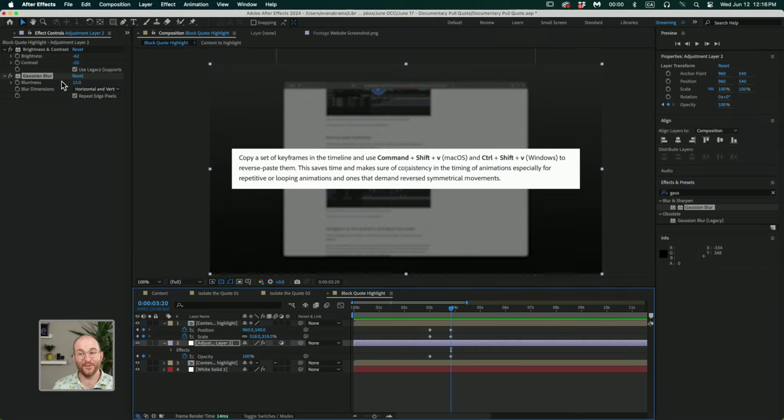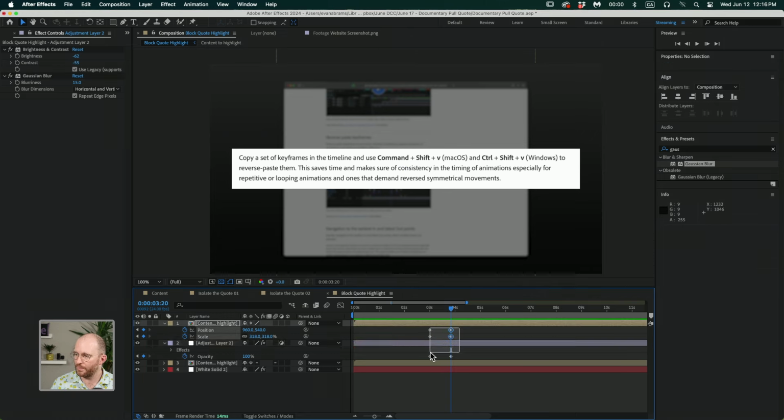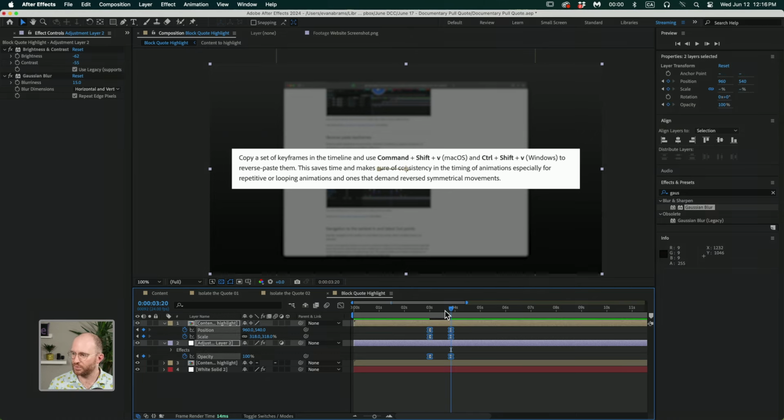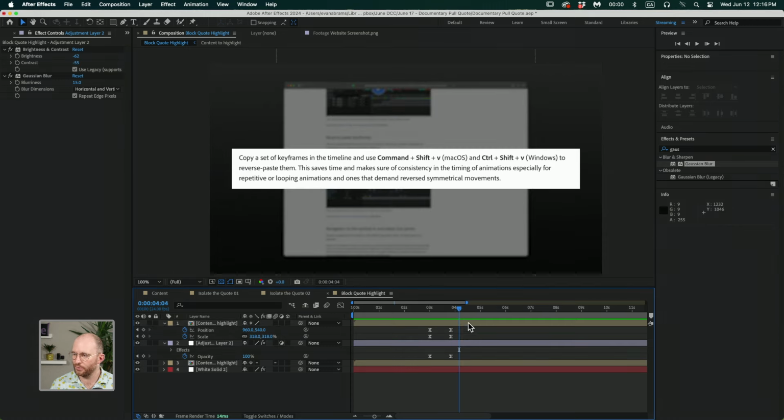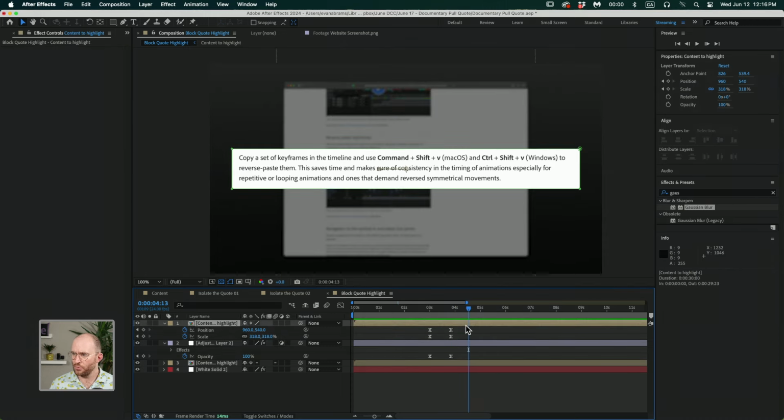So if that's something you're into, go ahead. Otherwise, you want to be keyframing these properties themselves as we slide from one thing to the other. Something to think about. Again, we are going to be easing these so that we can enjoy a nice smooth transition between the two. And now we want to highlight this.